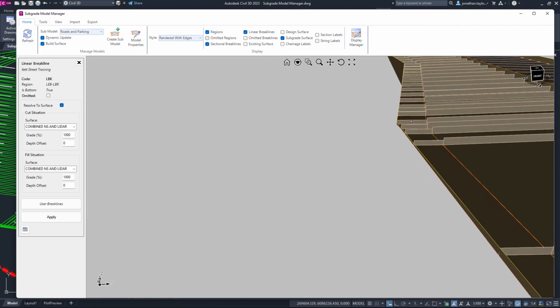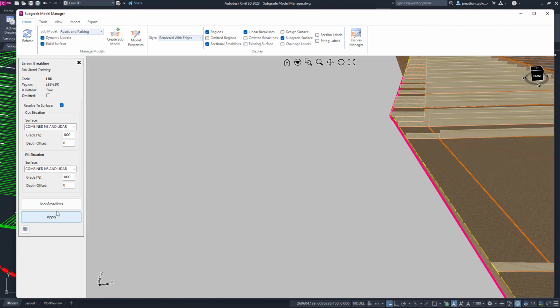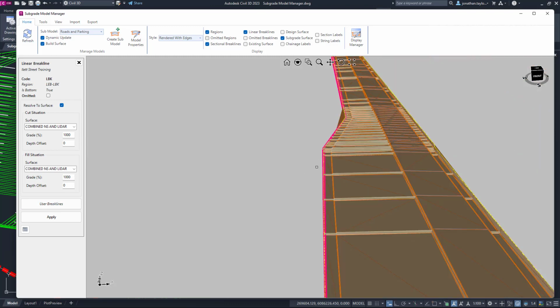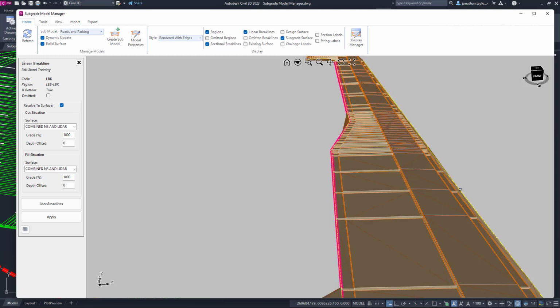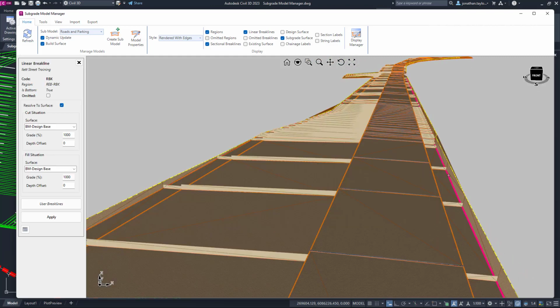So that's now resolving to the natural surface, which as you can see is very, very close to that curb subgrade. We could always add a user break line and then apply resolve to that to make sure it's slightly offset away from the edge of the design. We've also got the same issue on the other side. If we left click on the curb, on the linear break line, the resolve to surface is currently going straight to the design surface, so we'll just go ahead and make that change.